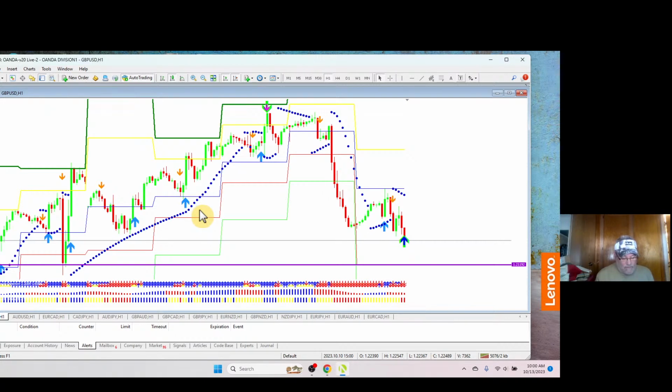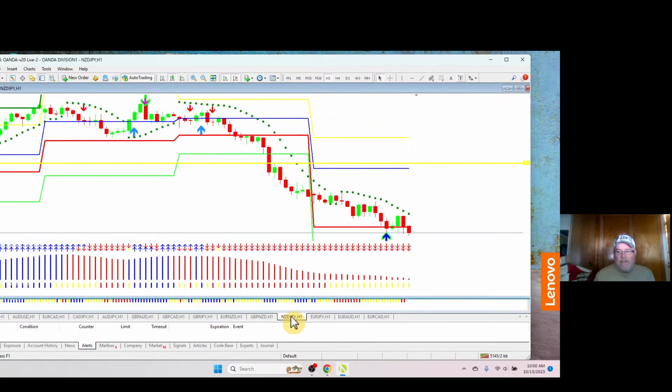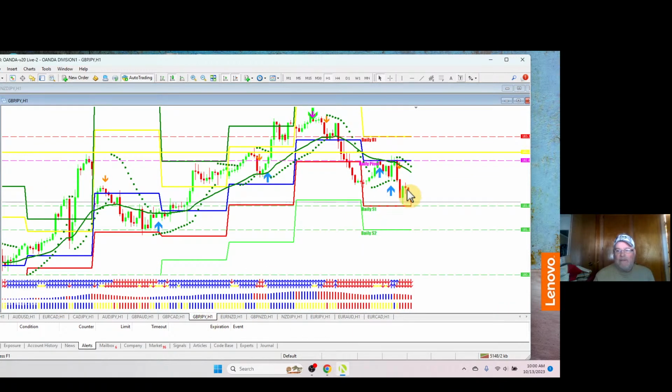Yen is trying to push 149.70. So that means the dollar is trying to get stronger. And see what I tell you, this is where we're coming. Now we may not get there today. We could. It's still a good ways off, like 40 more pips. And that could happen, and we'll see from right there if that's the better buy. As for the New Zealand yen, should it be stopped at... no, it's not. Pound yen, see, that came lower. Of course, it didn't have a signal there either.